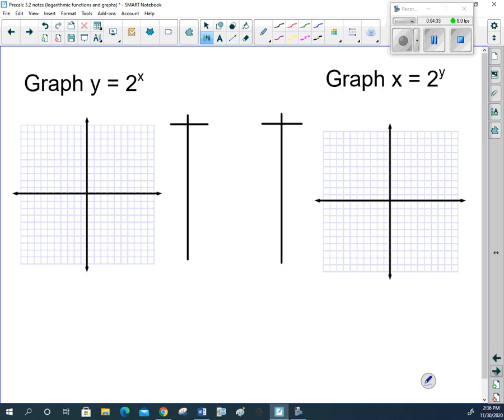Okay, so here we're going to graph an exponential, and then we're going to graph this other exponential over here on the right that's written kind of weird. So 2 to the x, we'll do 0, 1, 2, 3 first. If I put 0 in, I get 1 out. If I put 1 in, I get 2 out. 2 in, 4 out. 3 in, 8 out. Negative 1 in, I get a half out. Negative 2 in, a fourth. Negative 3 in, 1/8. All right, so we'll just graph that exponential.